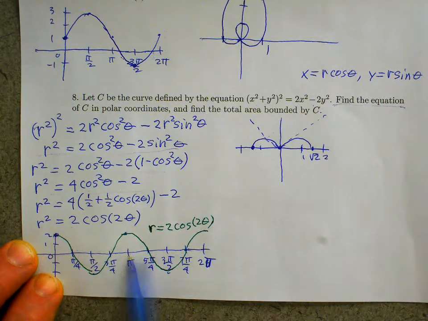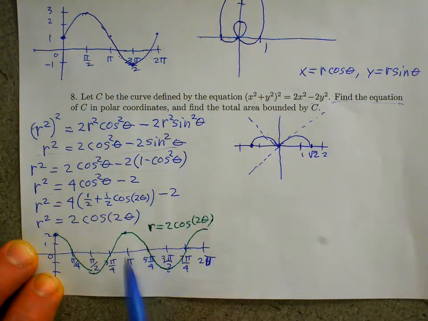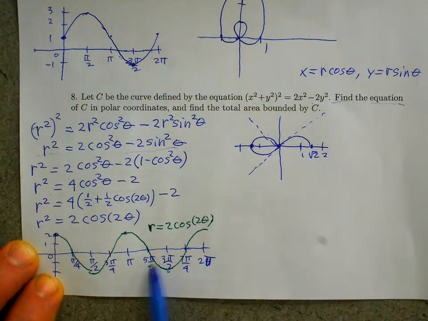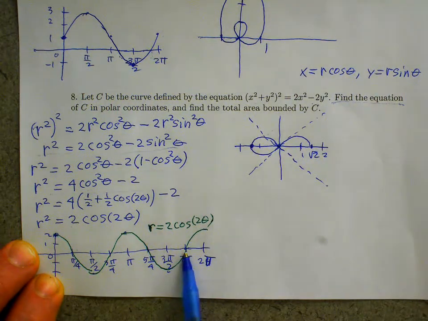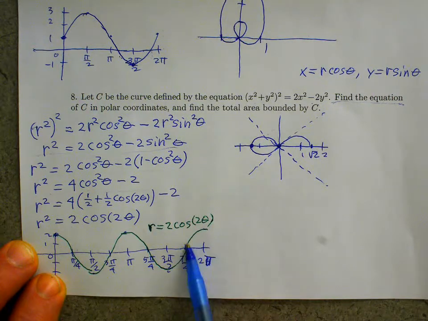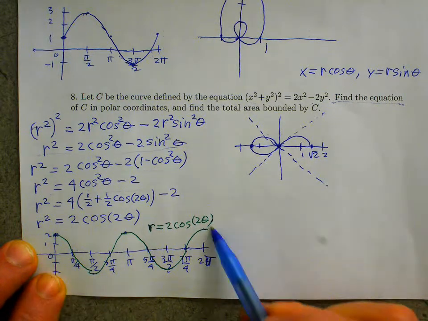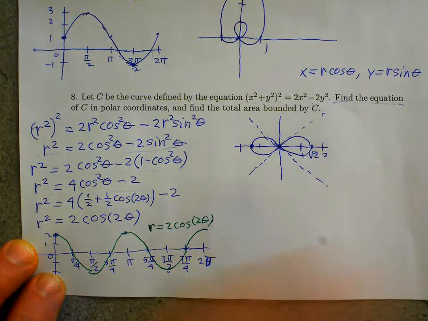And then between pi and 5 pi over 4, this is positive, so r squared goes from the square root of 2 to 0. And then we can't graph r squared for these negative values, and we pick it up again at 7 pi over 4, which is over here. The r value is 0. If r squared is 0, then r is 0. And then the r values are positive again, so at 2 pi, if r squared is 2, r is the square root of 2 again. So we get this sort of a loop.